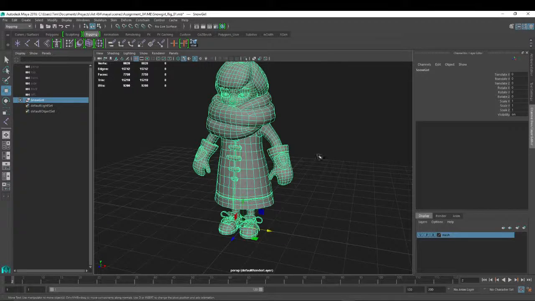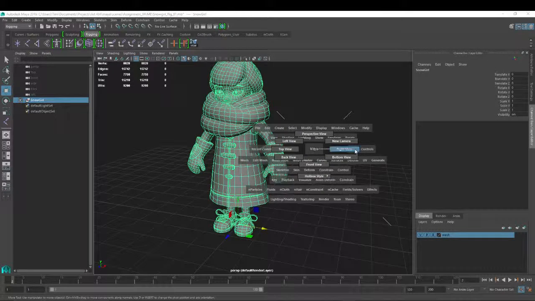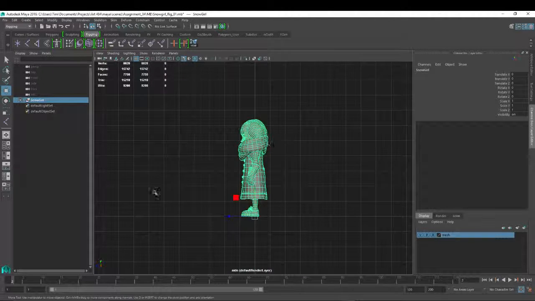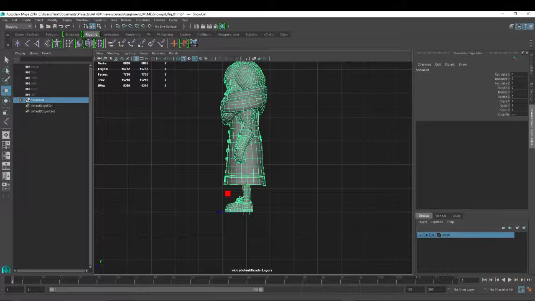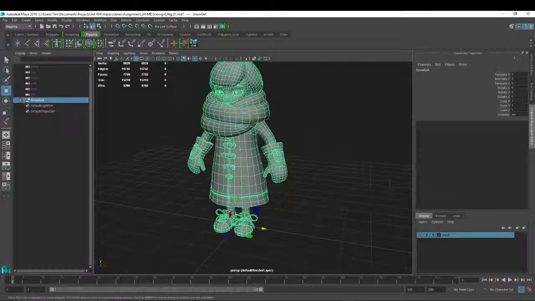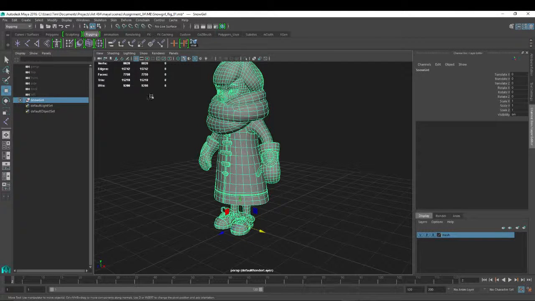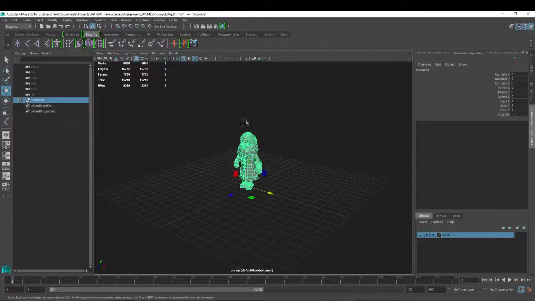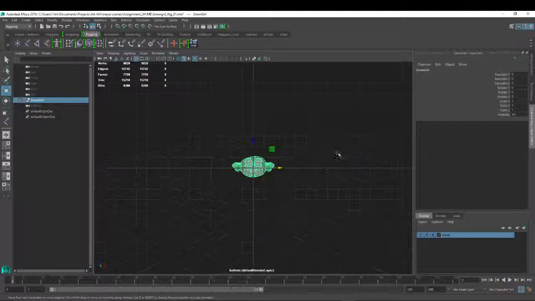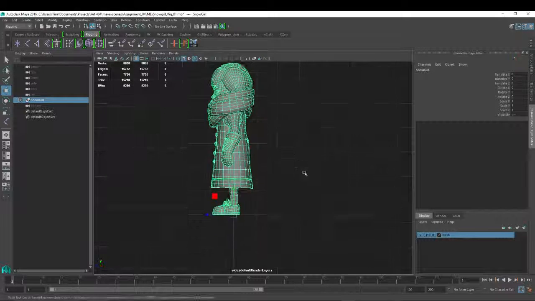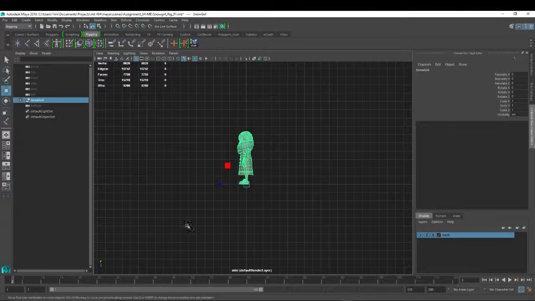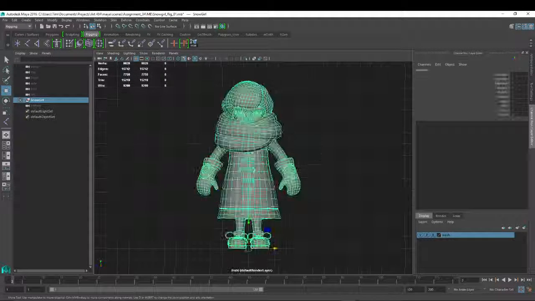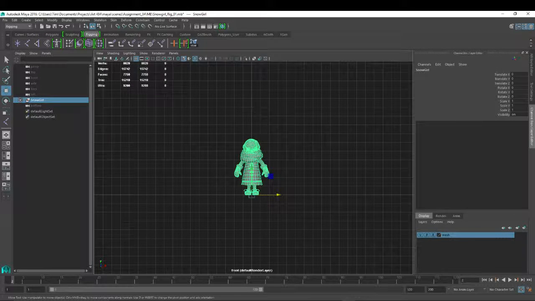So let's get started. First thing that I want to do is go into my orthographic side view and hit F to frame. And the reason I'm doing this is because whenever you draw out joints, just like when you're drawing out CVs, if you do it in perspective, Maya doesn't really know how far you want it to go, so sometimes you end up with like a joint that is like 10,000 out here in space or something like that. But if you do everything from one of the orthographic views, it will always put it on the axis that you're facing. So in this case, we have our YZ plane here, and all of the joints will be placed along that. So when we go to front view, everything that we place from side will be right down this center line.